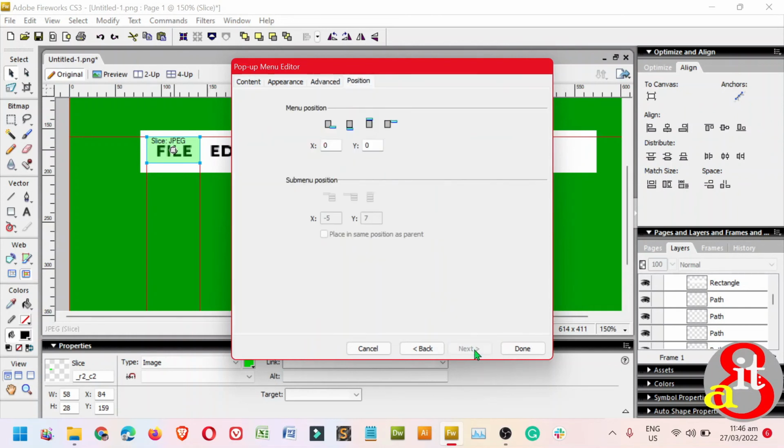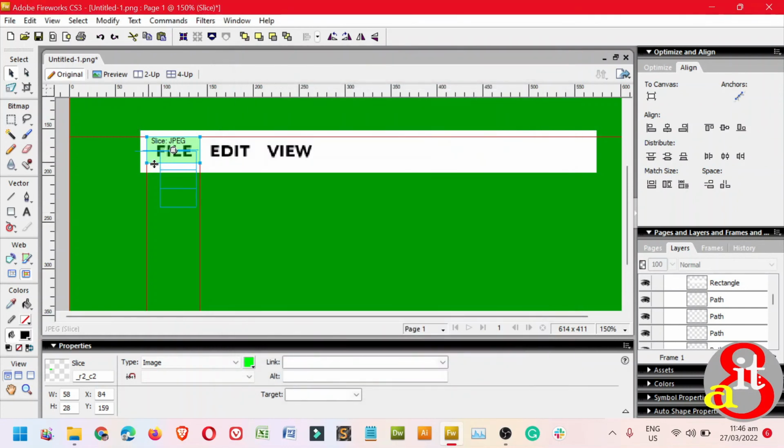And then click next, and then we can change the position of the menus from X and Y axis, or we can just simply add example 15 from here and 15 from here, and then click the done. So this is 15 for the X and this 15 for the Y. Okay, so we can move this one, click, drag, oops, sorry, so we can still move this one, okay, to reposition the specific menus. Okay, so next let's preview it on the browser.